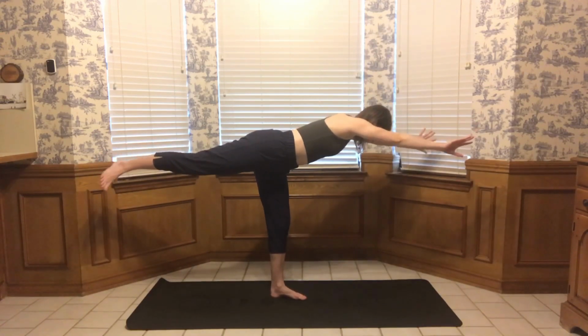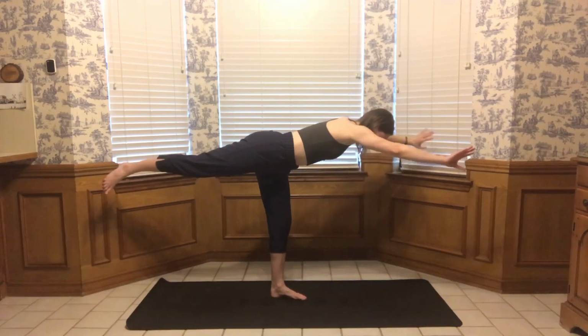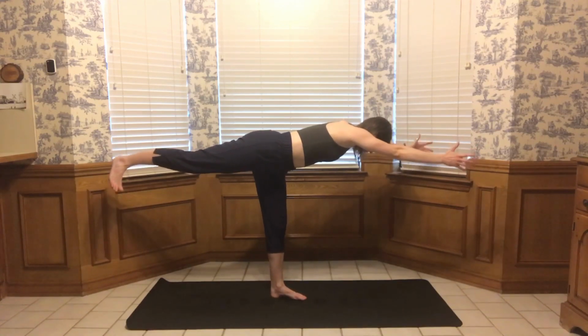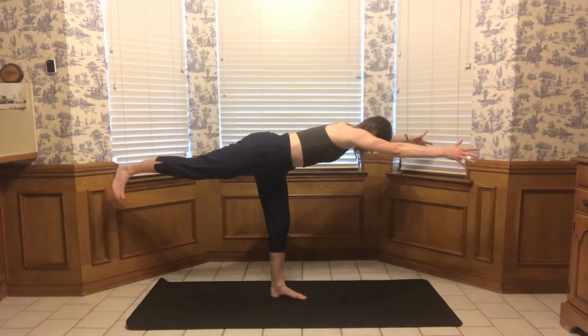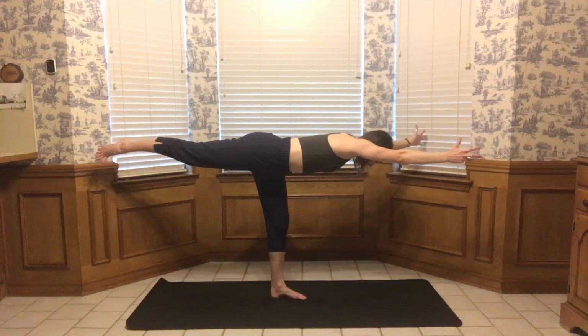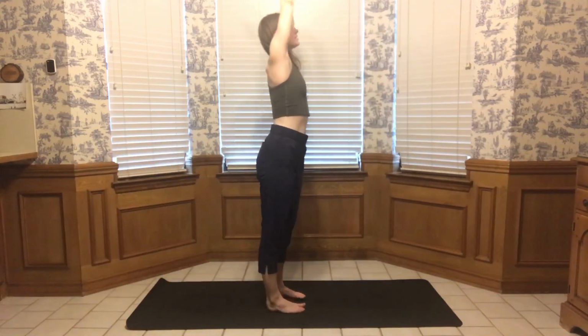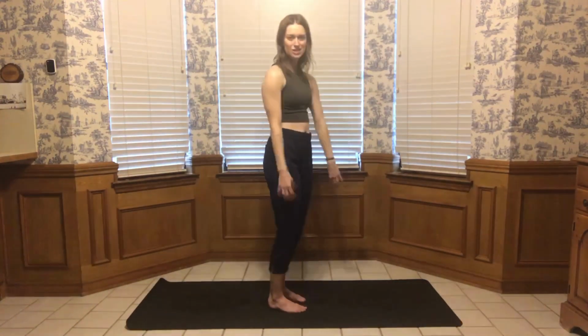And feel free to fall out as many times as you can. If you can't tell, I'm a little wobbly today. That's okay. Breathe into it. Here's 3 more breaths. Try to steady that breath. 2, reach a little bit farther out and back. And 1, slowly release your hands down, come to that stand. Whew. And shake it out.